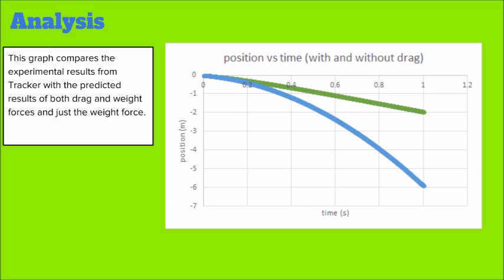Here is a graph comparing the experimental results from Tracker with the predicted results from both the drag and weight forces and just the weight force. The line showing the drag force and weight force followed the experimental results more closely than the weight force line does. The final positions in the graph, like the initial positions, were not predictions because I calculated the b by getting the final positions to align. PHYS has a slight discrepancy in the velocity of the parachute man here. The discrepancy could easily have been due to the force of the wind causing the parachute man to fall incorrectly.